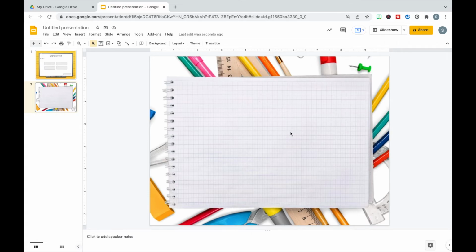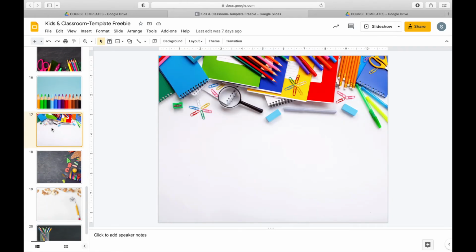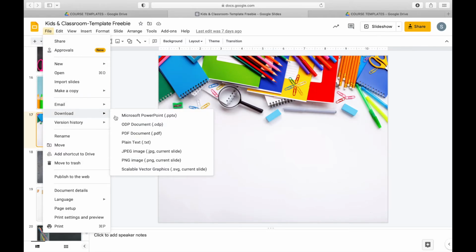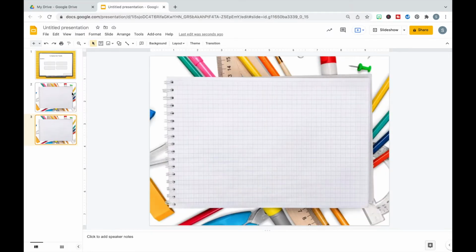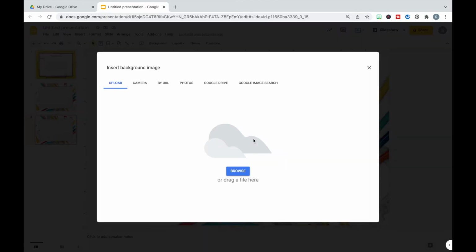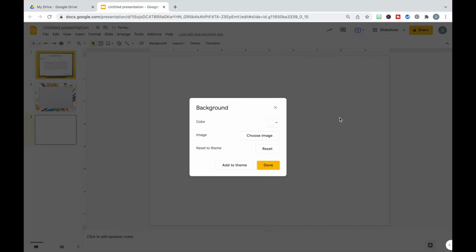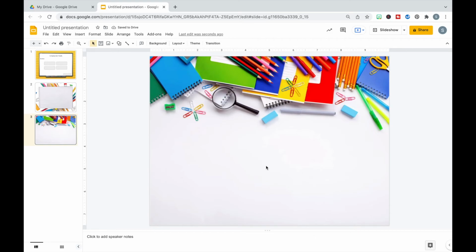I would definitely finish this up by adding all the buttons and everything that I need before I go and copy and then paste. Now I can come back and go template shopping again, and I kind of like this one. It's got the same bright colors, so I'm gonna choose this for module 2. I'm gonna go to File, Download as a JPEG image, and I'm gonna come back to my course, and this is my copied slide from the first module that's going to become module 2. So I can replace this picture just the same way by going to background, and I'm just going to choose image, browse, and when I select my new image, it will just automatically replace what's on that slide. And this is module 2.